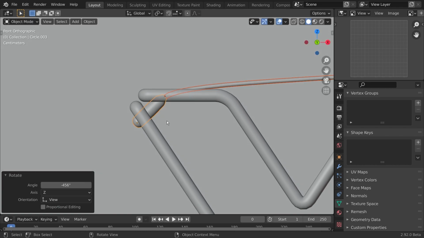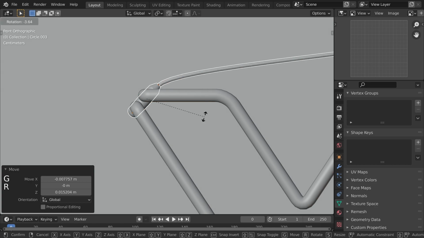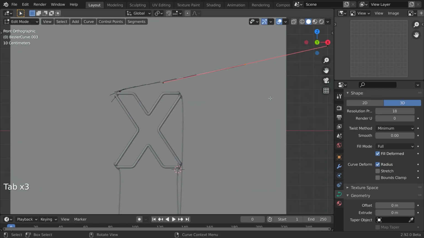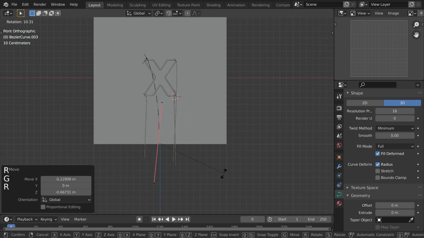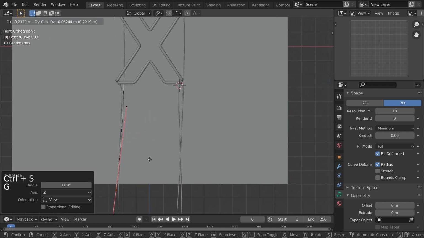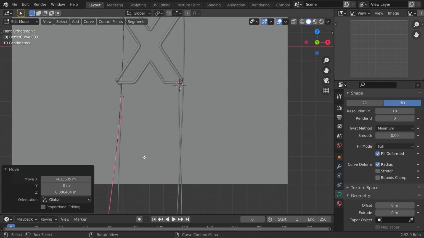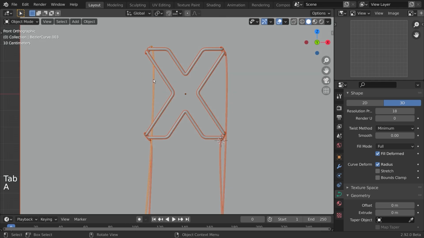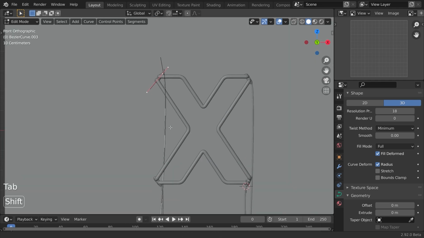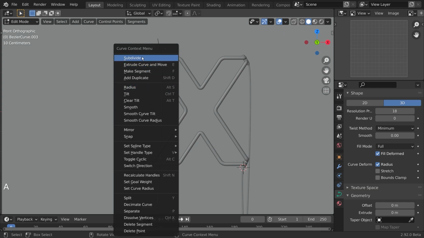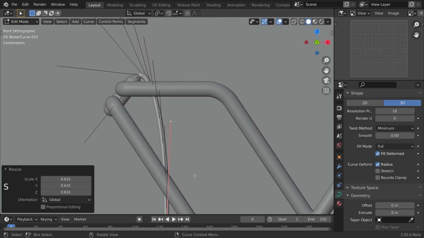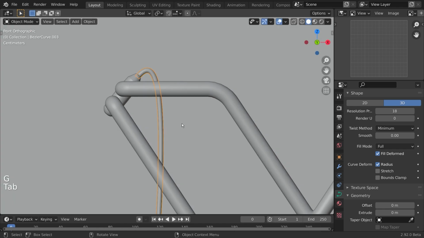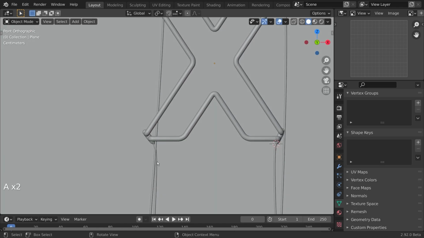And yeah, I think we could do something like this and then route our cable down inside of our mesh, our neon sign. Maybe make it like this. Because this is a bit too much. So select everything and subdivide to add a new control handle. Maybe like this. Yeah, I think this looks great.